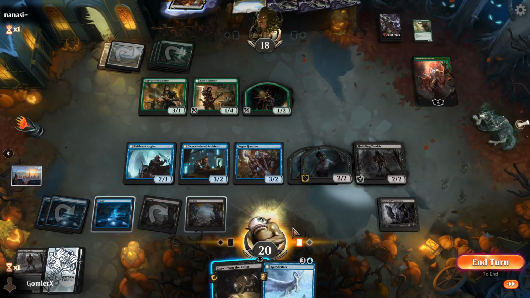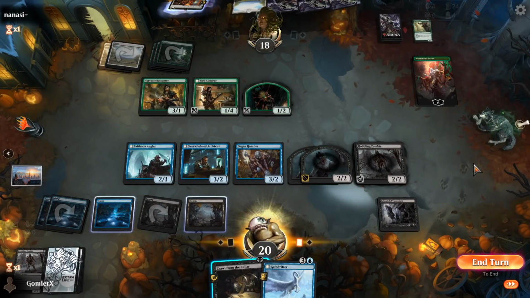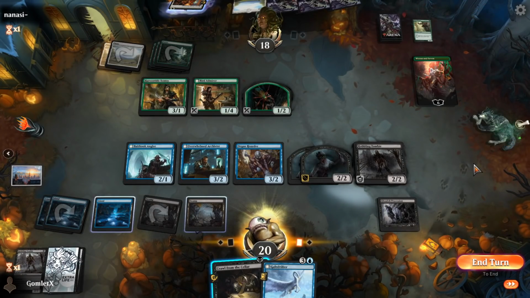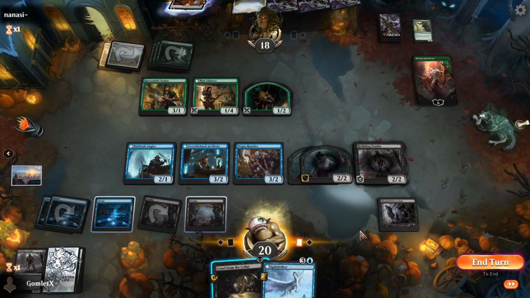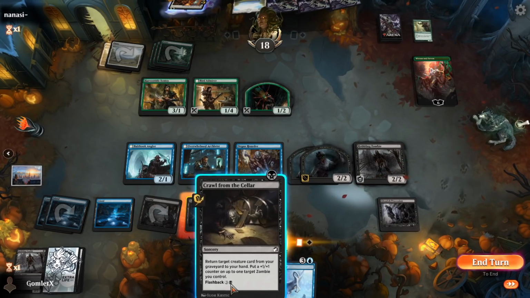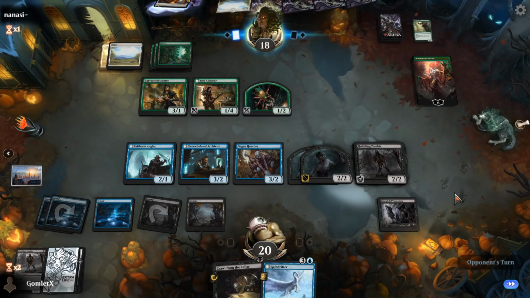And I guess I could also cast Crawl from the Cellar here, make our Hobbling Zombie a 3/3, but it already trades with everything, so I don't see a reason to make it a 3/3. The biggest reason to pick up a Hobbling Zombie would just be to cast it, and if we want to do that, we can just do it next turn anyway. Just Crawl from the Cellar and cast Zombie in the same turn. I think we passed there.